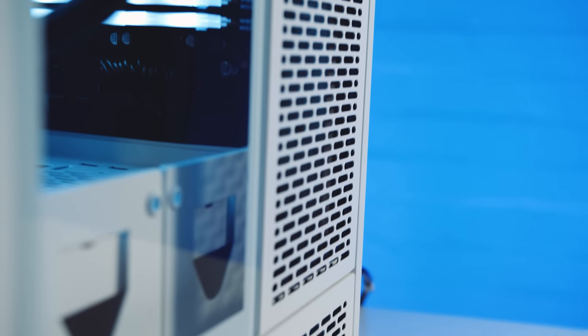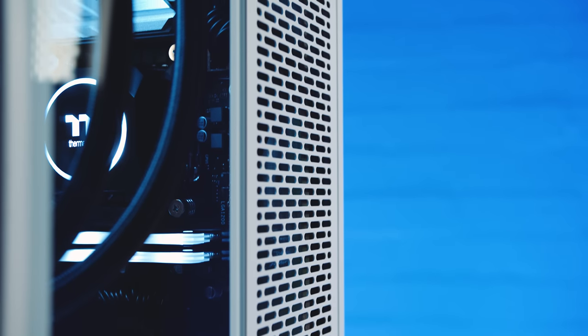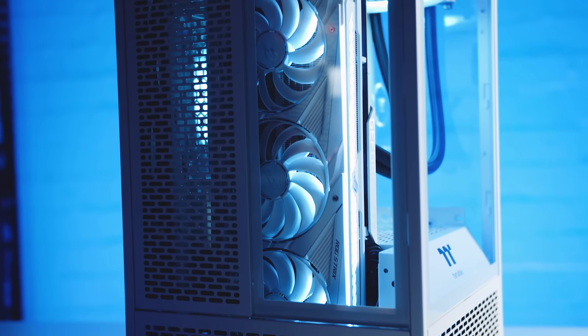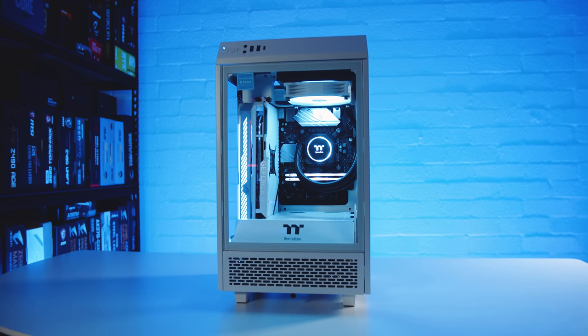Just give us small things like maybe the other side of the case that's TG and that mesh panel, putting a radiator mount on that side, right? Or just something where you can have more cooling potential. I think that a Tower 150, like the next generation, could be a lot cooler. But this is kind of a step in the right direction, if you ask me. They're kind of getting it, right? They're getting close to the mark with it. It's not terrible. That's my conclusion.